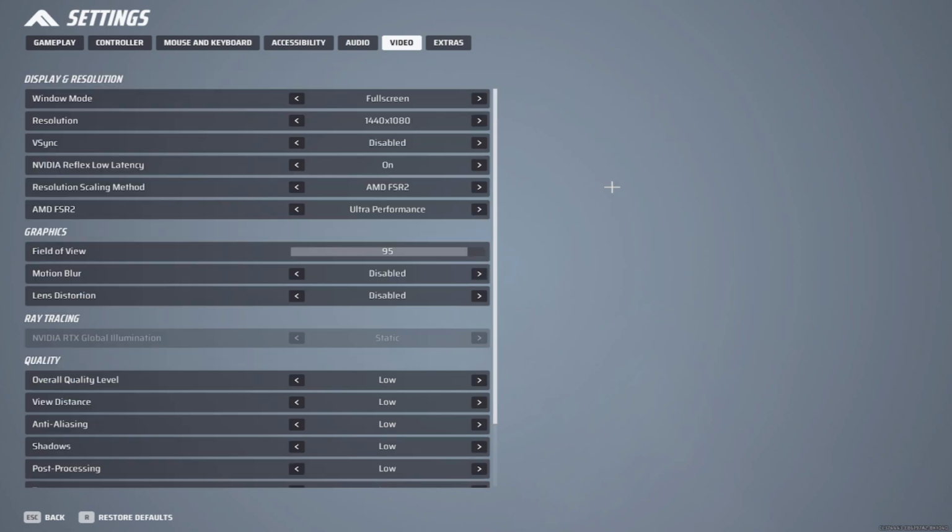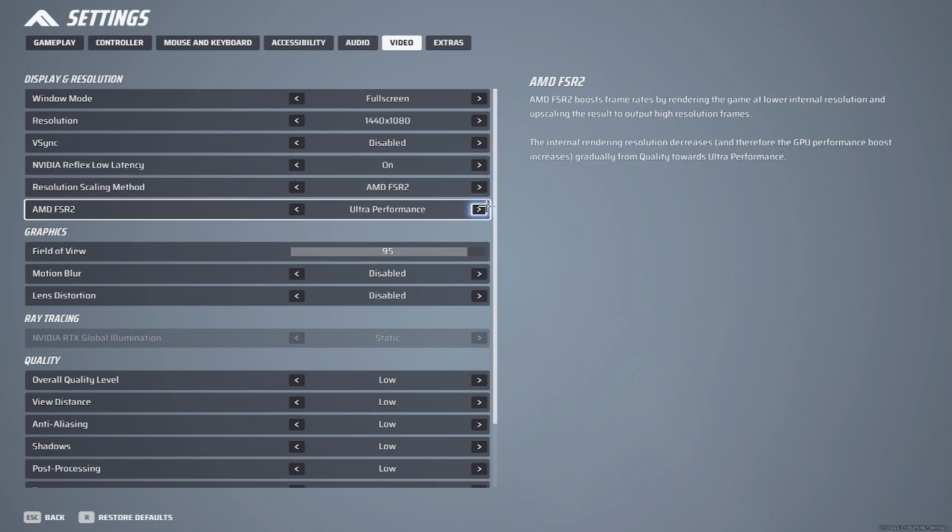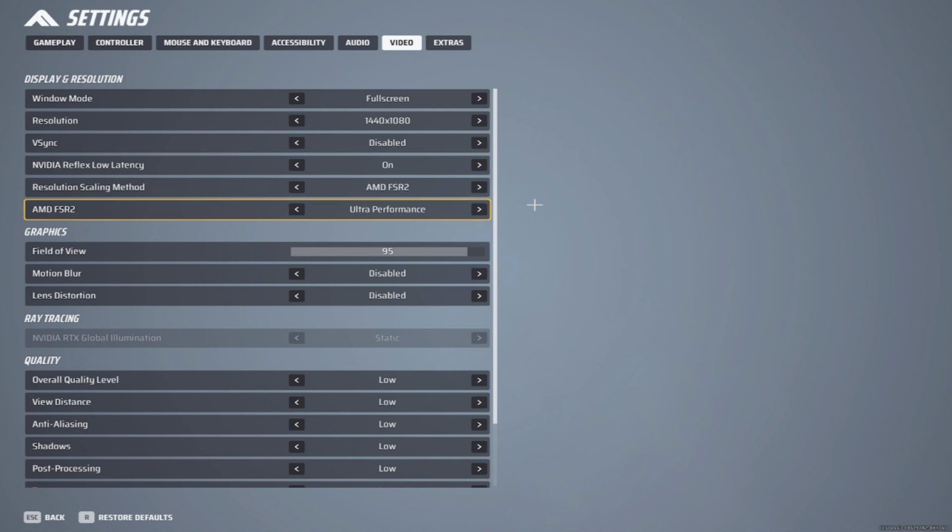So now let's talk about the resolution scaling method. First of all, let's start with AMD, and then we move our way up. For AMD, I have mine on ultra performance. This is the lowest you can go, right? So with ultra performance, everything gets a lot more blurry and less visually appealing, but it's definitely way better for FPS. Intel is the same thing, so you skip around balance, quality, performance, ultra quality.